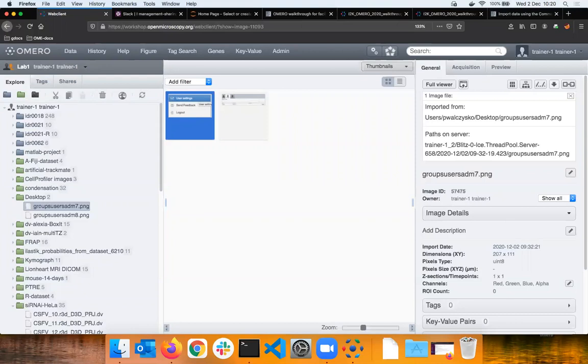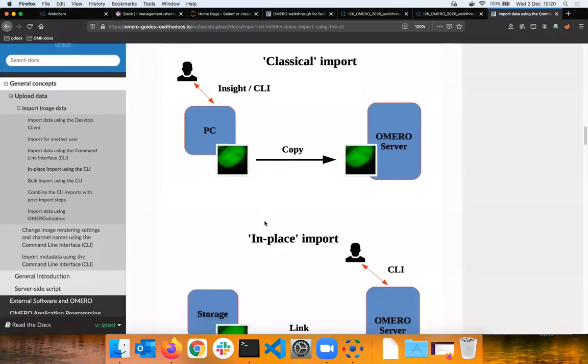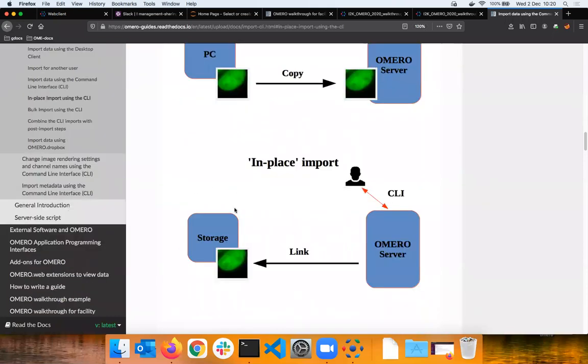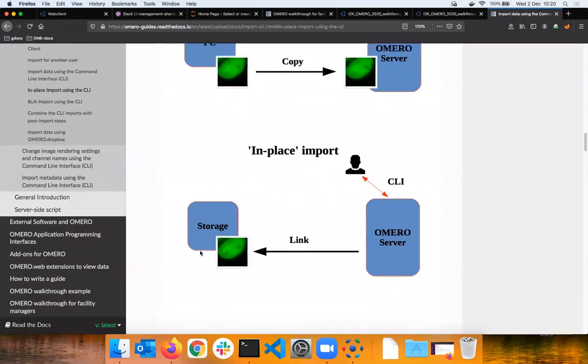post-acquisition. That's what makes sense, because the IT will back up those data, and will probably move them onto tape at a given point in time, and that's not something you want to lose when you start using OMERO. Because when you put data into OMERO, the backup is not automatic. This is also your responsibility. But if you already have a shared system for putting your data, an in-place import is certainly more suitable.